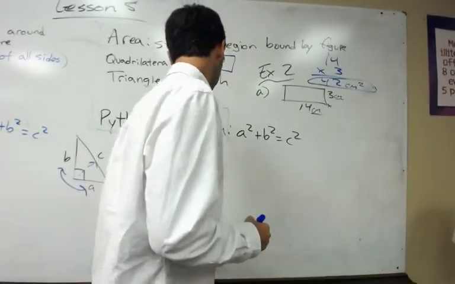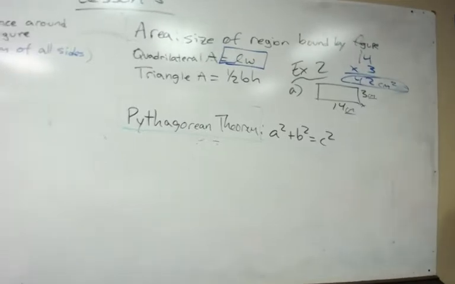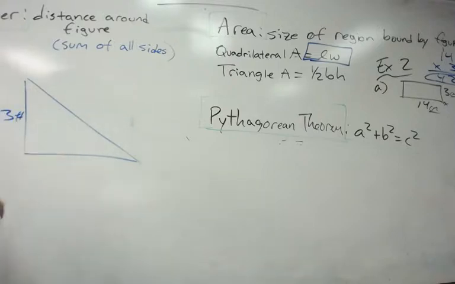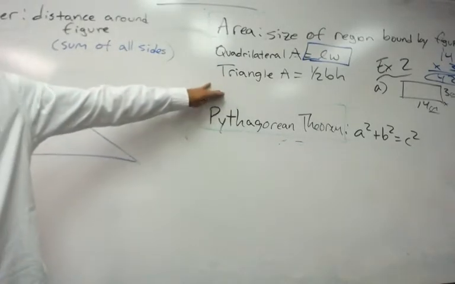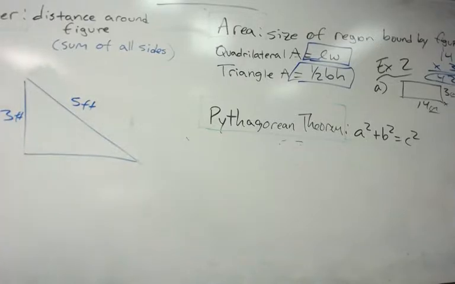We'll do one more example. Example 3b says find the area of the triangle if this is 3 feet and this is 5 feet. Now, something we haven't talked about yet is the area of a triangle formula. You should know it by now, but triangle area is 1/2 base times height. That's your area. Well, we're given this triangle, and we have a height, but this is not the base. This is the base. So we cannot solve for this yet. We have to figure out the base. We would have two variables otherwise, A for area and B for base.